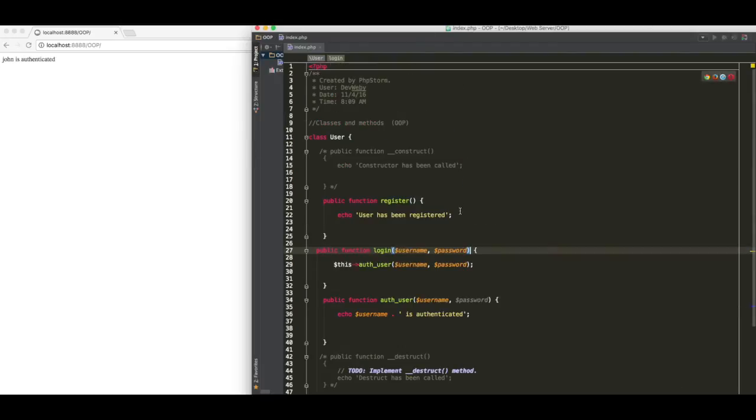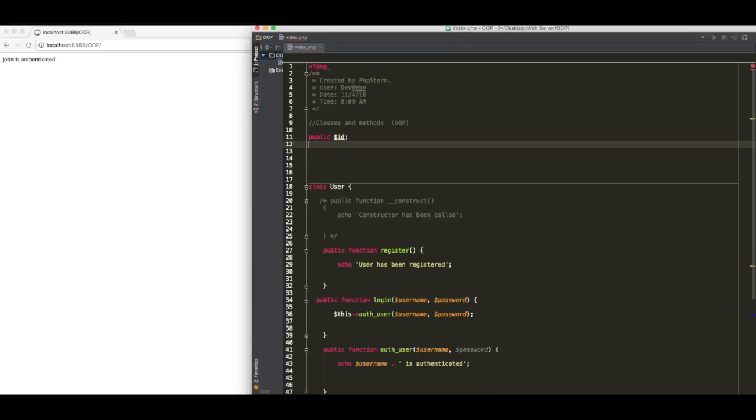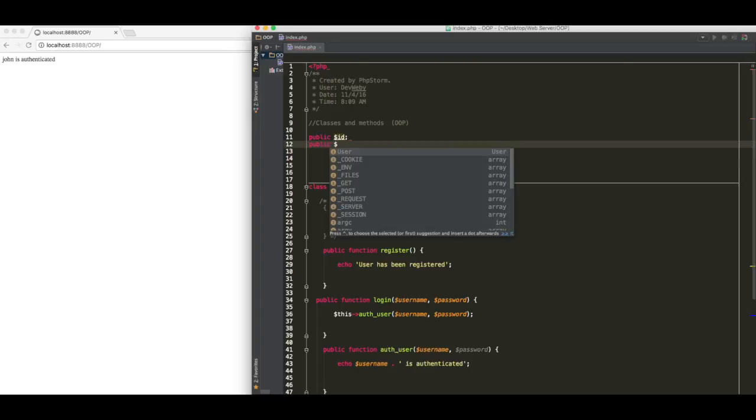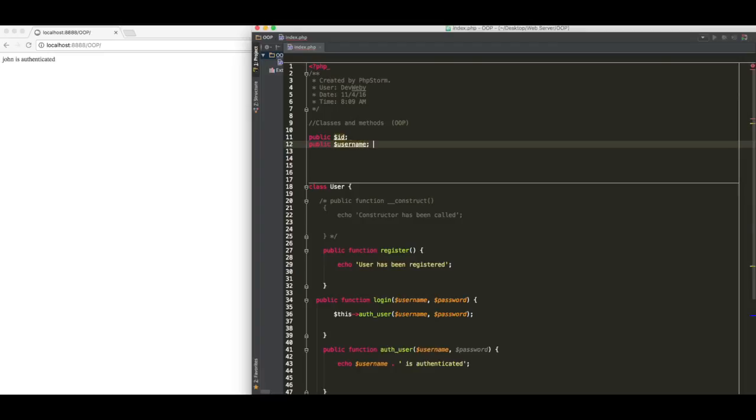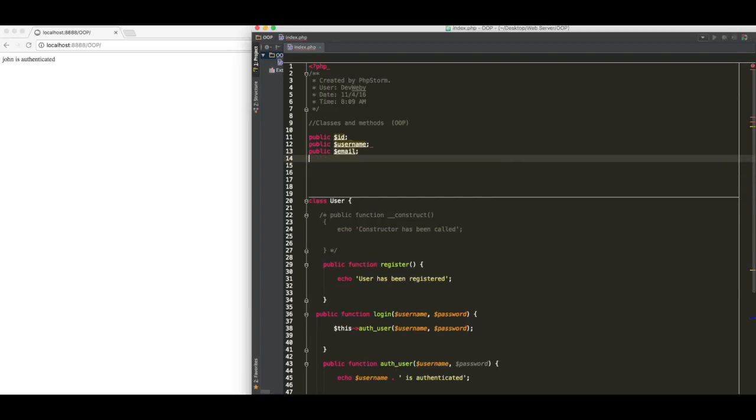So for our class properties, what we can do is we can add some properties. We can say public, we can call it ID, public username, public email, and public password.